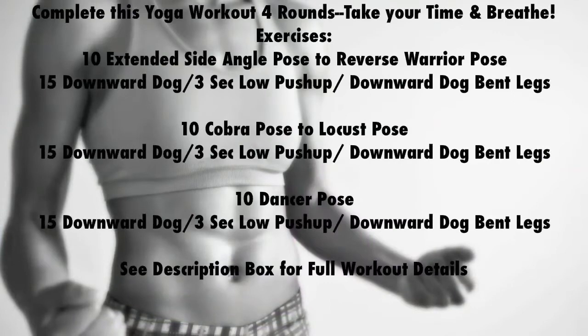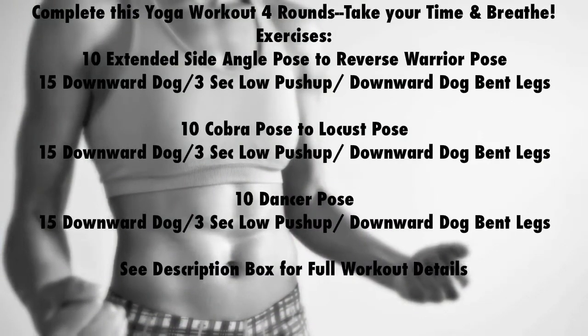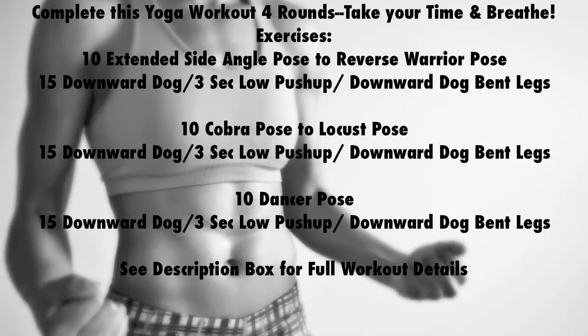So you need to make sure that you warm up for this workout, and if you feel the need to, do the Hang Tight with Marcy warm up, that's fine. If you want to be a little warm with a little sweat starting this workout, or you can do the Hang Tight with Marcy cool down, which is yoga stretches, which will get you ready for this workout, or you can just do this workout and let this warm you up as you progress through it. And this is our workout for today. All right, so let's get into it.